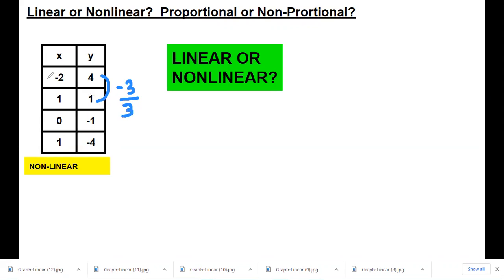And this one went from negative 2 to 1, so that's a positive 3. Okay, that change. This one went from 1 to negative 1. That's a change of 2 going negative. And this side went from 1 to 0. That's a negative 1. Notice how already we see that the slope is not constant. So that's why we know it's nonlinear.